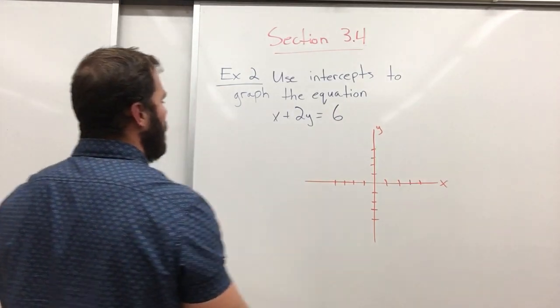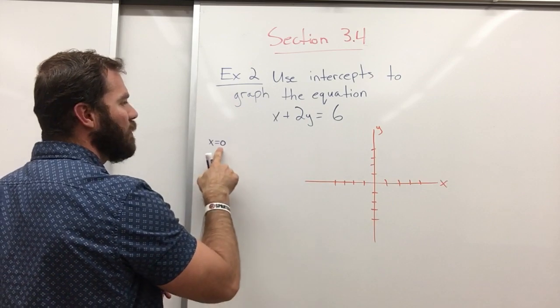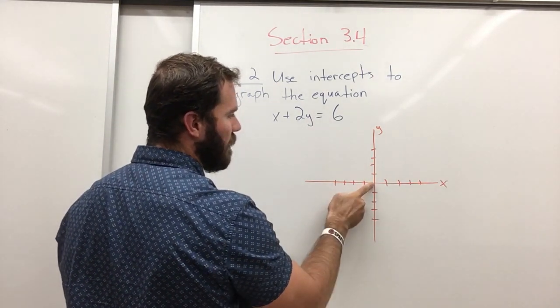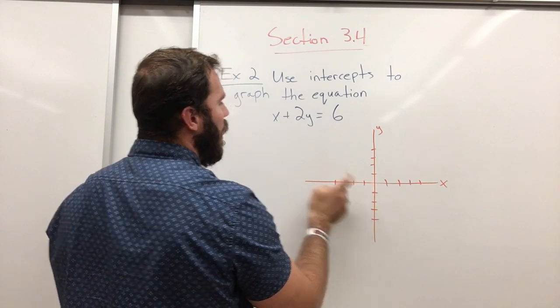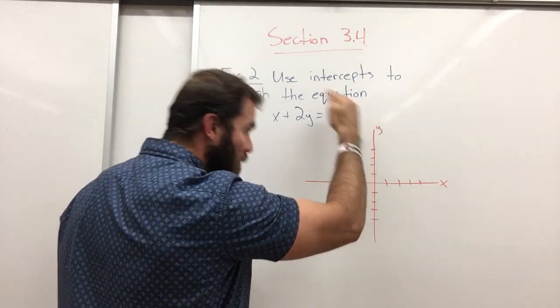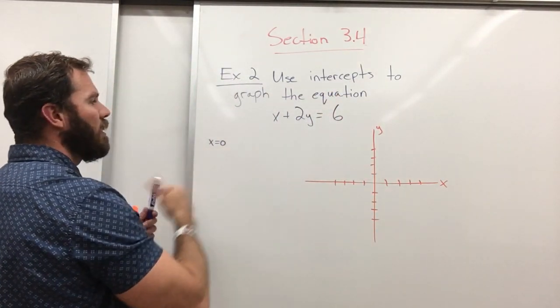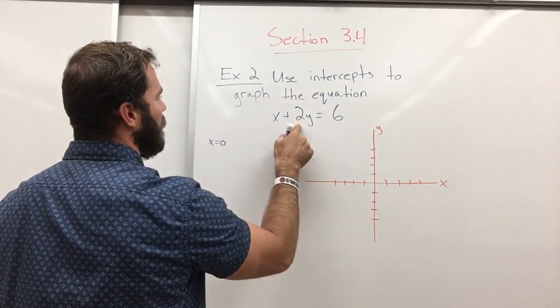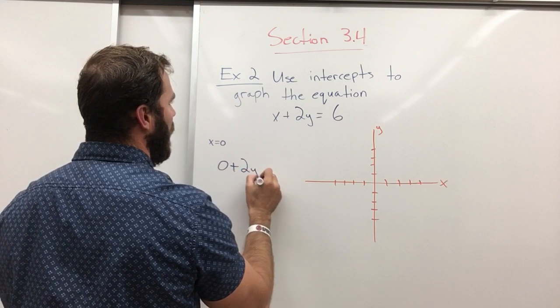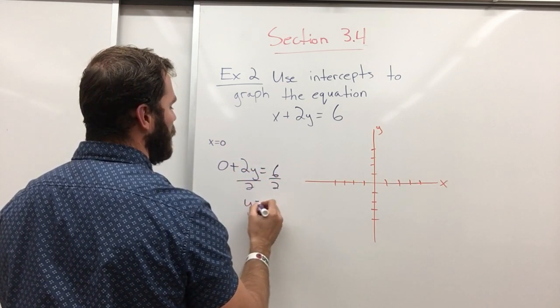The reason why I want to make x equals zero, because if x equals zero, there's x for zero right there. And so whatever I get for my y, it's on that line. That's where it intercepts on the y-axis. So for right now, we're going to plug in x into our equation. So we're going to have zero plus two y equals six. I'm going to divide by two, so I get y equals three.